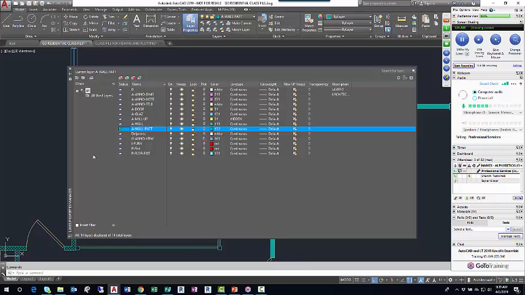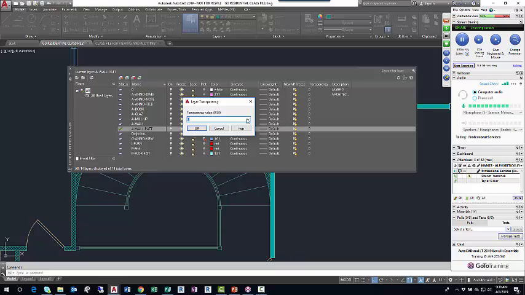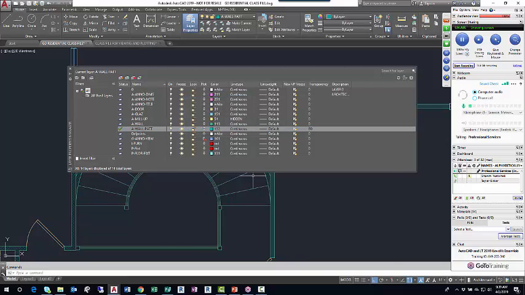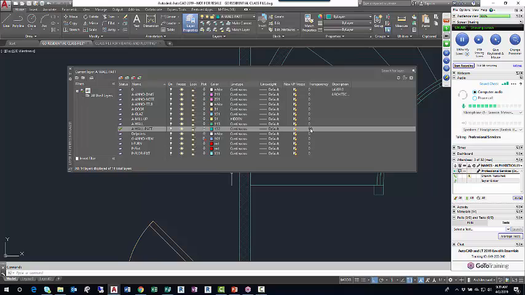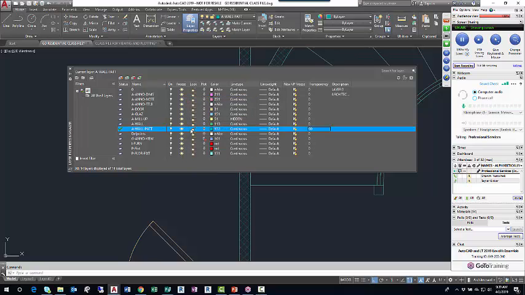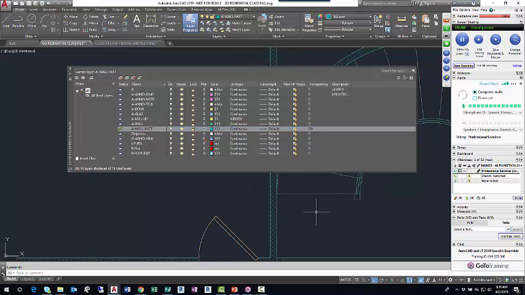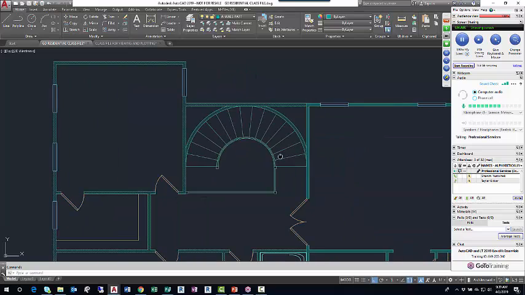I'm going to scrunch this up so you can get a good look at this when it happens. I'll click on the 0, and I'm going to change it to something like 80. I'll go 80 with this drop down window. Say OK. And that made the pattern on the left hand side almost invisible. Let me change it back to like 60. There we go. That's a little bit better. So it just toned down the hatch.